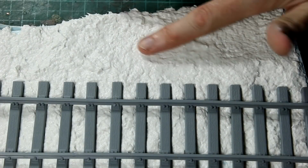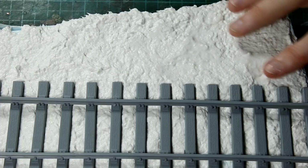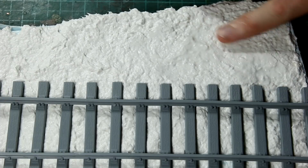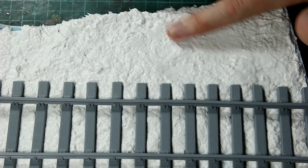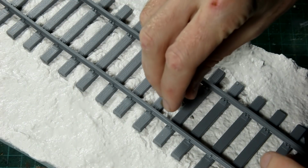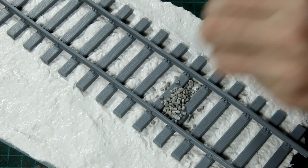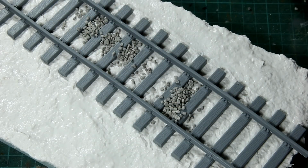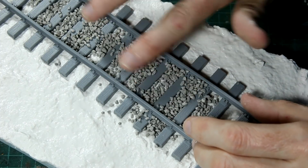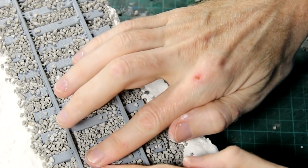And before the sculptor mould dries, you can smooth it out using your finger and a bit of tap water. And before it dried, I scattered some Woodland Scenics ballast on top. This is way more than I will need, and most of it will fall off later, but that's absolutely fine. I can always collect it back up and use it again. I did push down on this ballast to make sure it stuck to the sculptor mould.